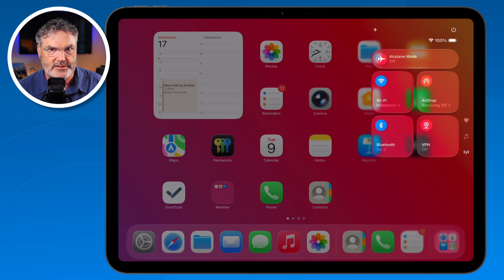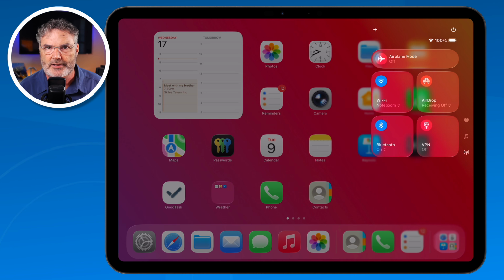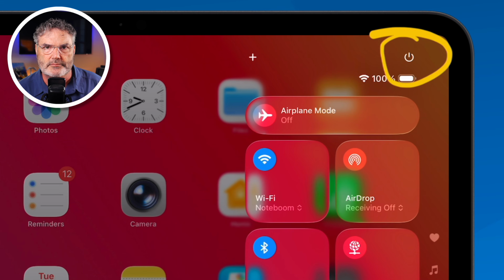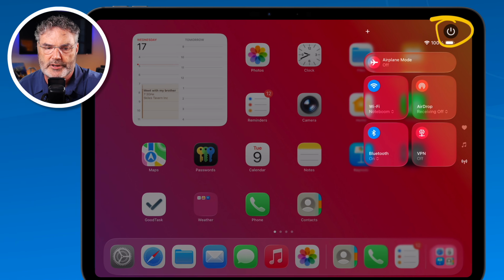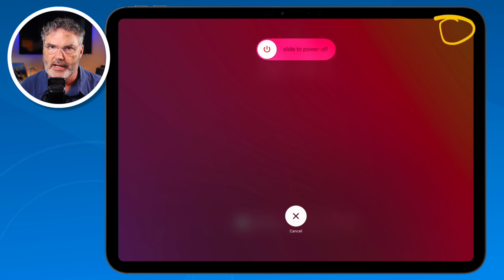We also have access to shutting down the iPad through our control center. If you're not sure how to shut down, which button is it? Is it this button? Is it this button? I have to hold two buttons at the same time. Not quite sure how that all works. Well, if we look in the upper right-hand corner of the control center, we have a power button. All I do is just long press on that, and when I do, I can shut it down.